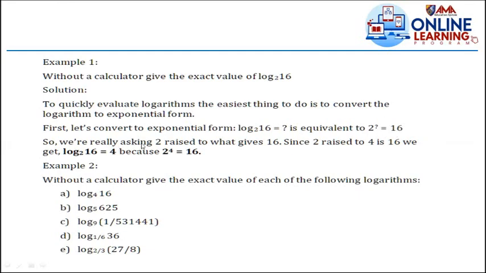So we really need asking 2 raised to what gives 16. Since 2 raised to 4 is 16, we get log 16 to the base 2. The answer is 4. Because 2 raised to 4 is equal to 16. So that is our answer. So that's the way how we're going to solve logarithm equation without using a calculator. Okay? So next we have your example number 2. Without a calculator, give the exact value of each of the following logarithm.